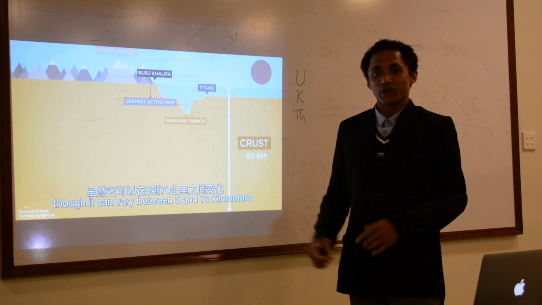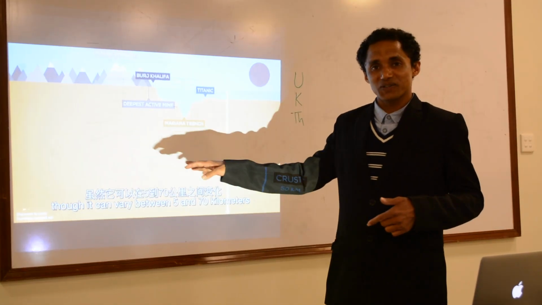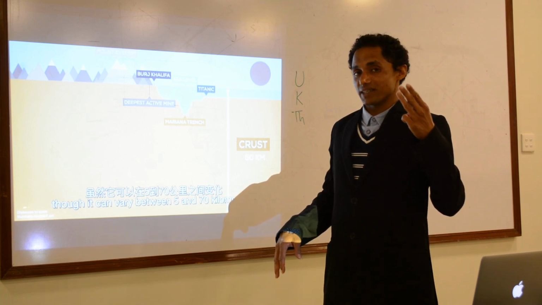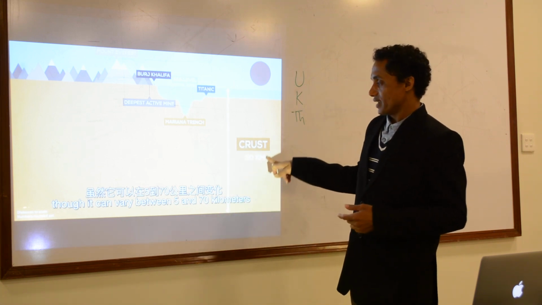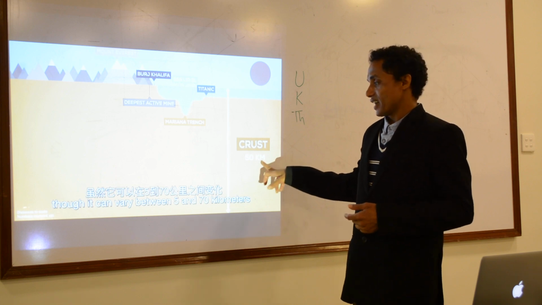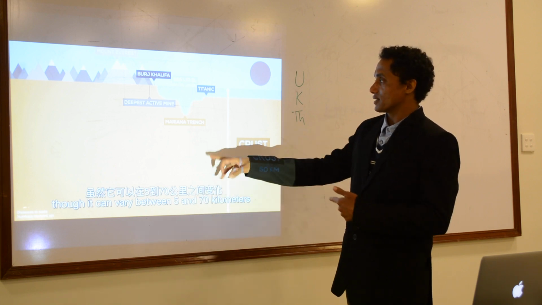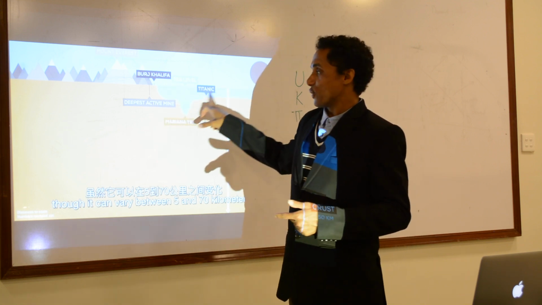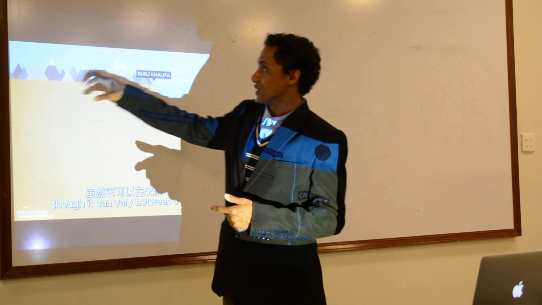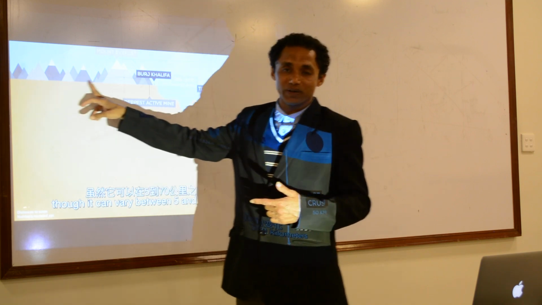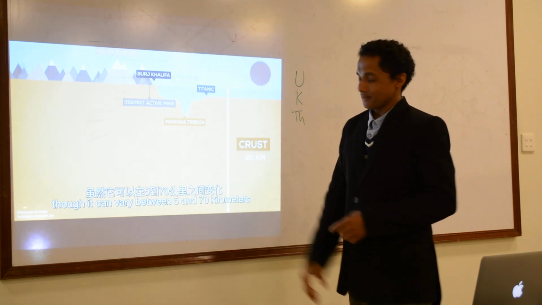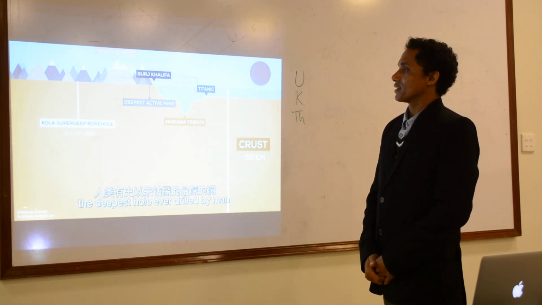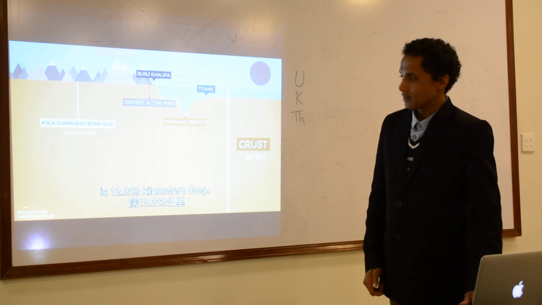So I think we already know this, the different parts of the Earth, right? We know there are three basic compositions, or basic structure, of the Earth, right? You can see the thickness of the crust here. This is the ocean, so we can say this is the ocean crust, right? And then there are different mountains, and we can say this is over the normal crust, up to 70 kilometers. By the way, the deepest hole ever drilled by man is 12.262 kilometers deep.